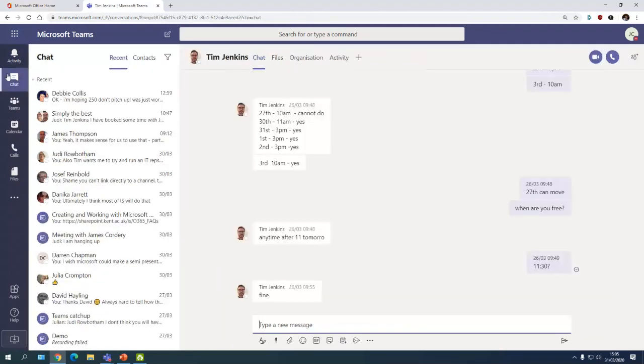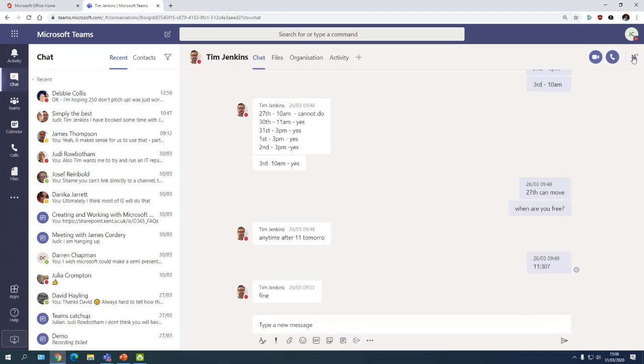The chat section is all the individual messaging. So this is very much a replacement for Skype for Business, if you've used that, and effectively covers all the use cases that had. It's got direct video calling or audio calling, and you can have group chats as well.